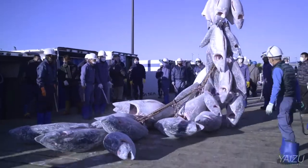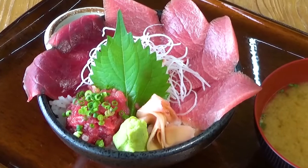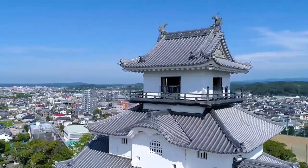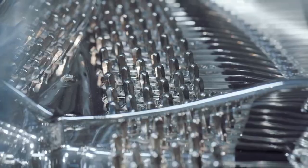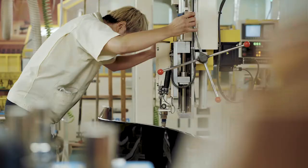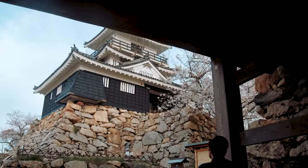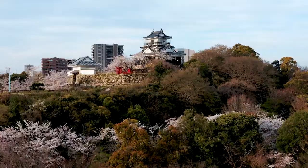And Shizuoka has a great blend of history, culture and nature, with historical sites such as the Kakegawa Castle that was built in the 16th century, the Hongu Sengen Taisha Shrine, which is believed to date back more than 2,000 years, to a manufacturing town for automobiles and musical instruments, and the great outdoors that include cycling, paragliding, hiking, horse riding, golf, and different types of water sports. And there are a variety of authentic experiences for the visitor to enjoy, to really connect with this hidden gem of a prefecture.